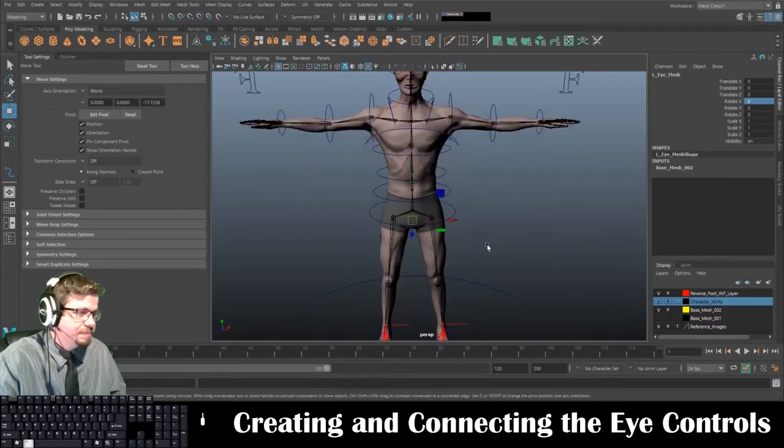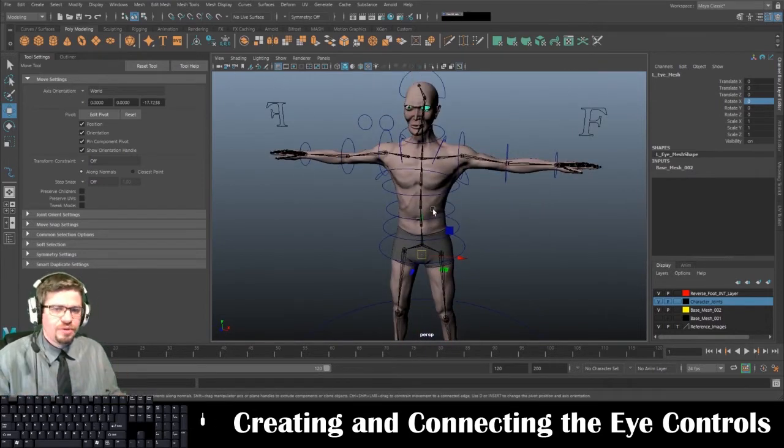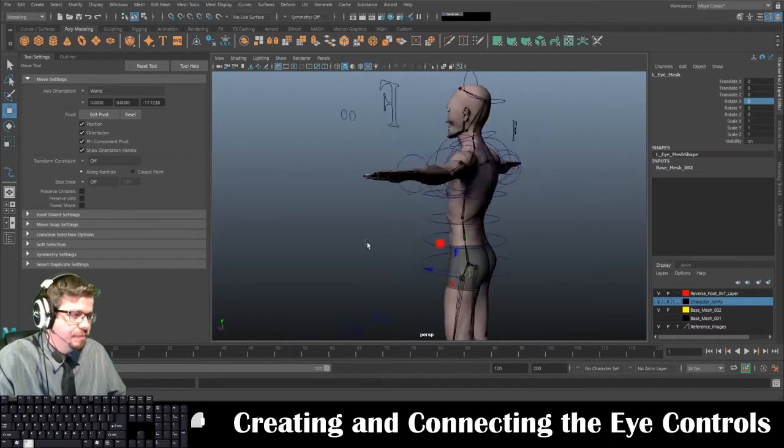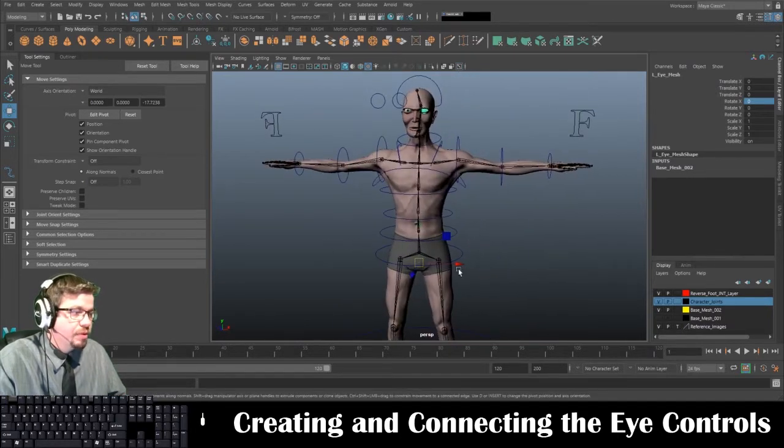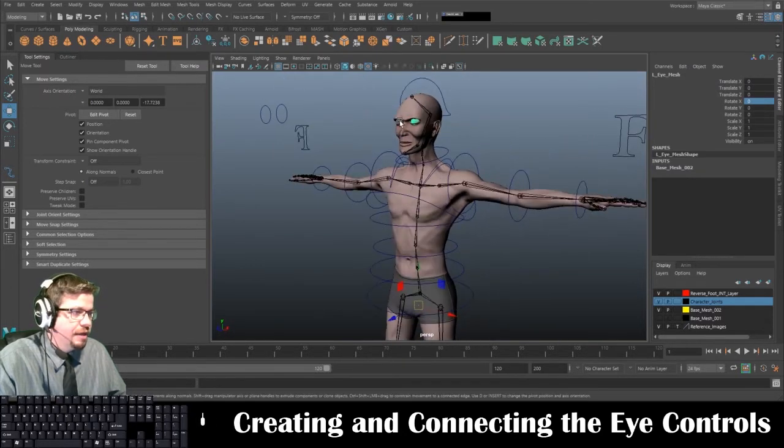So now the next thing I need to do is I want to make sure that after I parented this thing and combined it and all that, separated the mesh and all that, the actual pivot point of this eyeball will probably more than likely end up at XYZ equals 0, 0, 0. And what I'm going to do is I'm going to start by going modify center pivot.